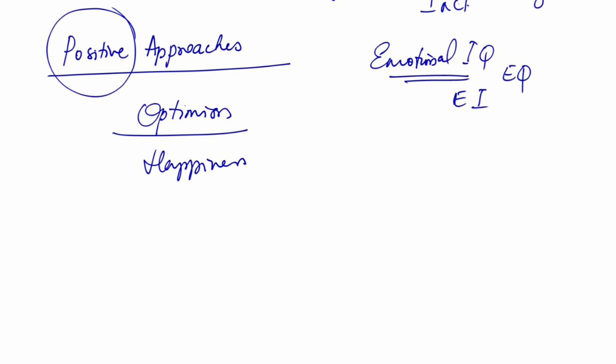So the whole construct of emotional intelligence refers to individual differences in the perception, processing, regulation and utilization of the emotional information which we have. These differences in emotional intelligence have been shown to have a very significant impact on our mental and physical health, our work performance, social relationships and all those things. So, how can you define EQ? It is very good if you can go and study the definition of EQ. It is defined as the ability to perceive emotions, access and generate emotions so as to assist thought, to understand emotions and emotional knowledge, to reflectively regulate emotions so as to promote emotional and intellectual growth.